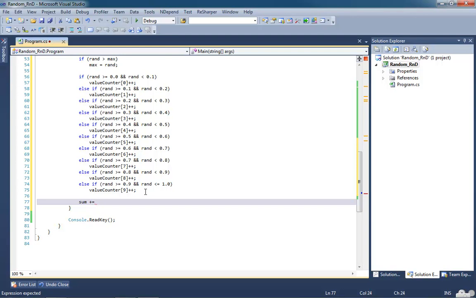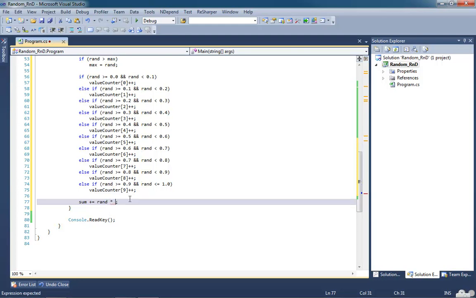All right, we need to add up our sum. So what we're going to do is try to get the mean out. So we have to keep track of all the values that we have in there. Our sum is going to be plus equal the value of rand. Now, this isn't just as simple as that. We can't just take every rand and add it to our sum and call it good, because we've got values in here that have duplicates. So we could have a value that's, say, 0.8, but 0.8 has a count of 10. So there's actually 10 0.8s. So we have to deal with that as well.